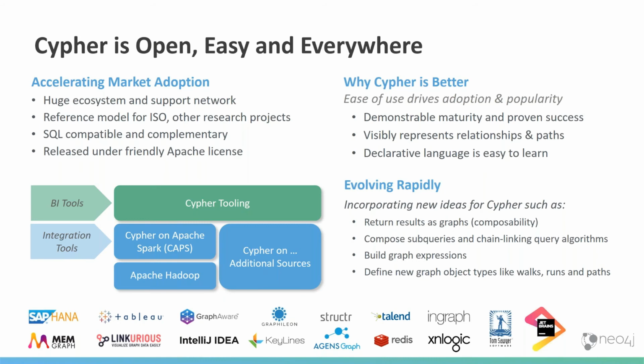Cypher's popularity is certainly still on the rise. The OpenCypher initiative, as a drive to create a standardized query language for graph, very similar to SQL, is gaining great traction, and it continues to be what we believe is the most popular graph query language being used in the world today.